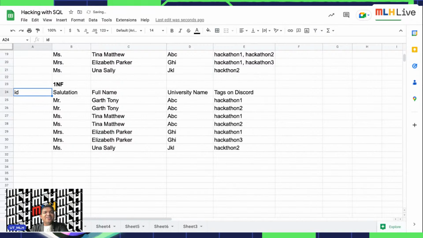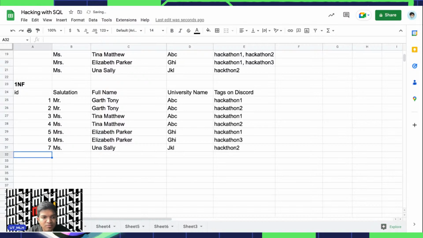So let's add a new column here, and that is an ID. So every row will have a unique ID. Now, if you want to query the table, you will say, tell me where is Garth Tony.